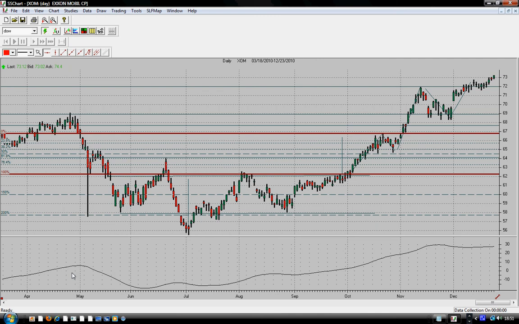So if you are a breakout trader, this must be your favorite indicator, because during a consolidation period, as is happening here, it will clearly show you where the price is likely to go, the high probability direction of the price. But you do not enter the trade until the price breaks out of the consolidation zone. You wait for the price to confirm what the indicator is showing you. That's the best way to do it.